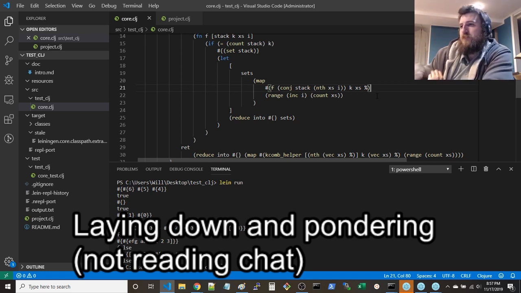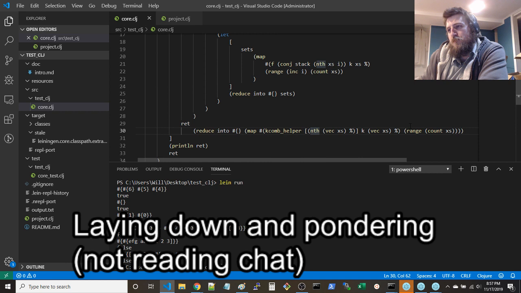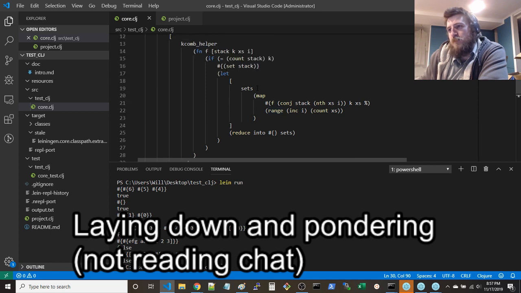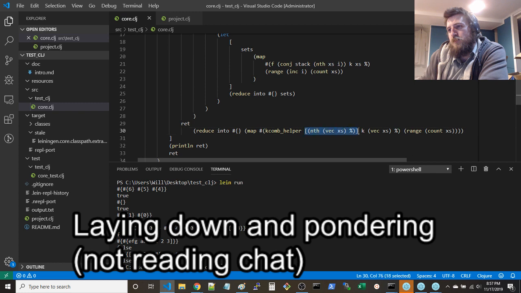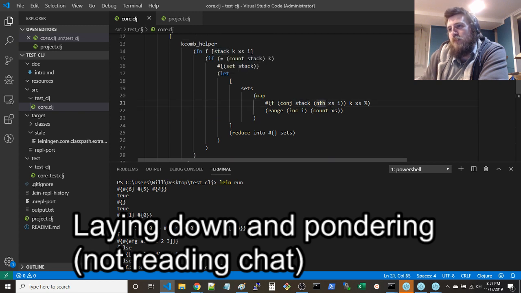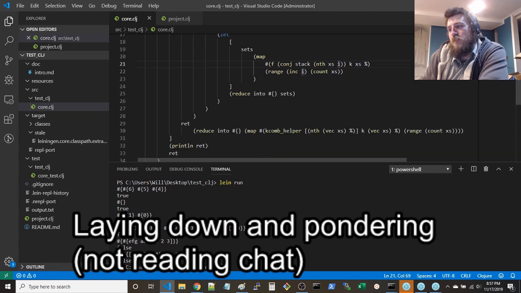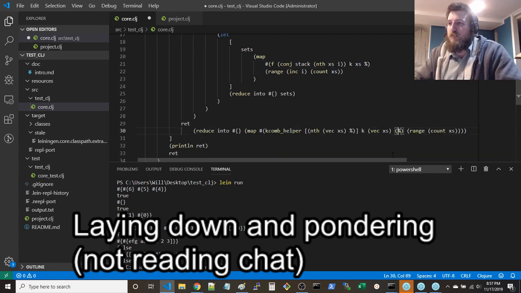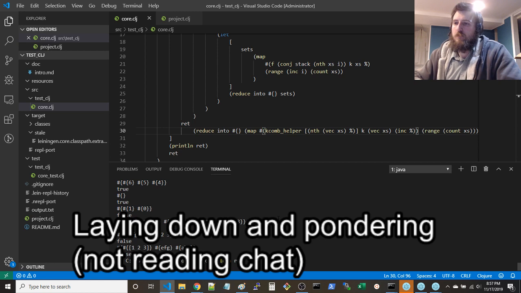Like if we did just 0, 1, 2, right? First just the zeros, yeah? So range over this count, so we have 0, 0 on this function with, this is the 0th element, 0, k, which is 2, the element 0, 1, 2, and a vector, and then 0. And so we call this and we say push nth of I, which is 0. So maybe this should actually be increment I. May have something to do with it. Could try that.